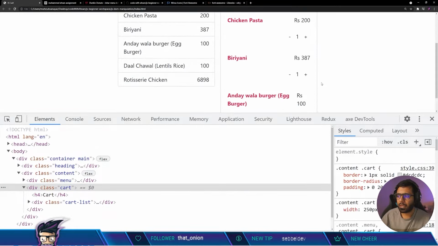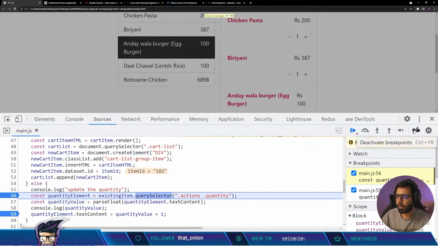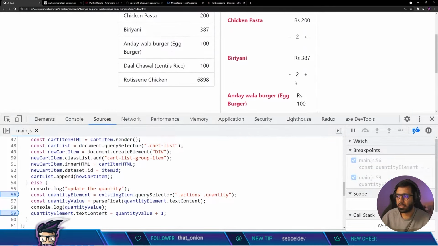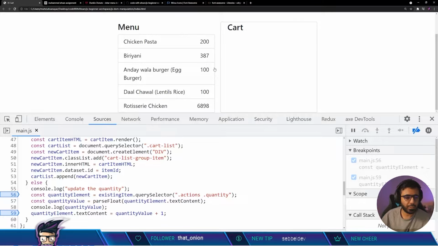Here, if I now add items or remove items, it doesn't matter exactly, because you can see the items are exactly the same. So by default we see this, but then we add items and it looks exactly the same. So we are good there. We don't have any worries here.